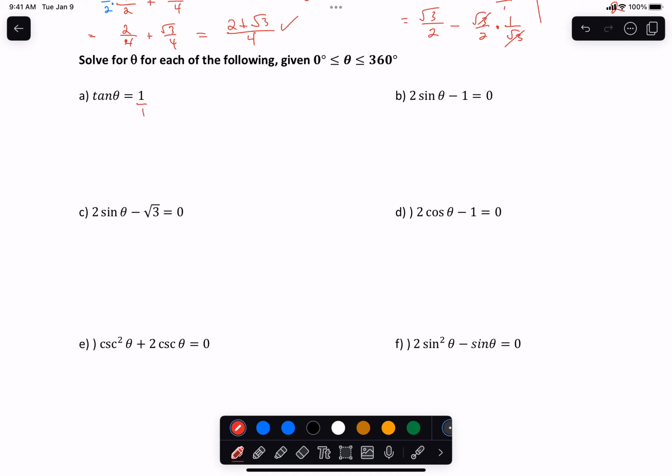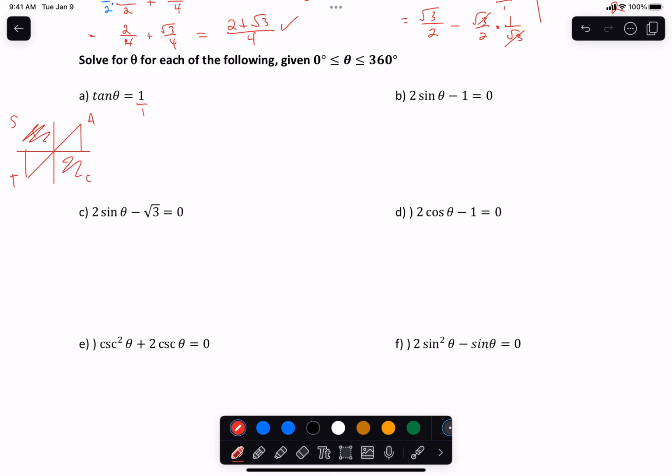Now, like in the last video when I said there's a series of questions that you're going to ask yourself, there's another question that you're going to ask yourself in this particular question, which is going to help you produce the picture. And that question is, in which quadrants, this is maybe where CAST rule is going to really start to come into play and help you, in which quadrants, there's 2 of them, is tangent going to be positive? Well, tangent is going to be positive in the all quadrant, so I know my triangle is going to be here, and it's also going to be positive in the tangent quadrant, obviously.